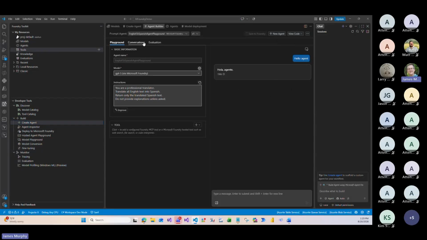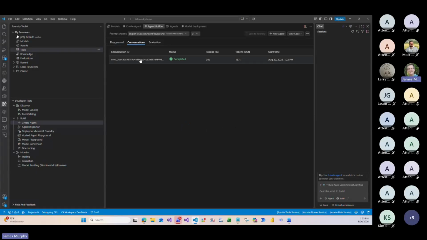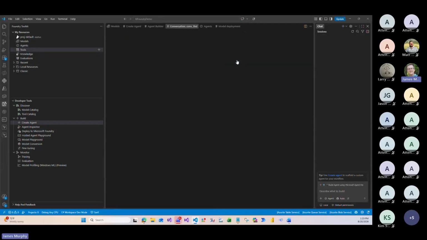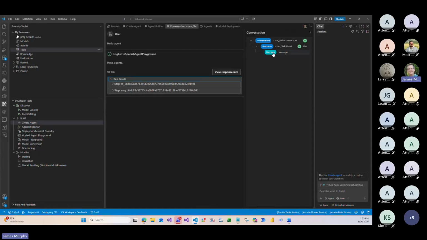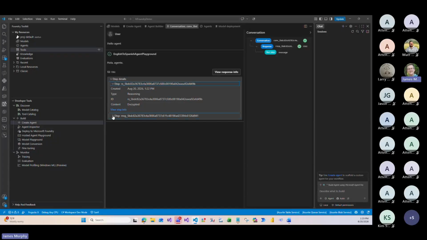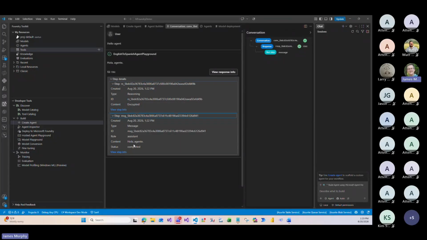Okay, so I think we've covered most everything inside of here. You can do some pretty extensive tracing in here. So you can actually trace the amount of tokens used. You can dive into the conversation and find more detailed information about response, reply, all of that. So this actually gets pretty deep. I mean, you can apply a huge amount of tracing to this. If you even have, let's say, adapters, so a custom channel that is not readily available that you want your bot to tie into, you can do all of your tracing through here too.